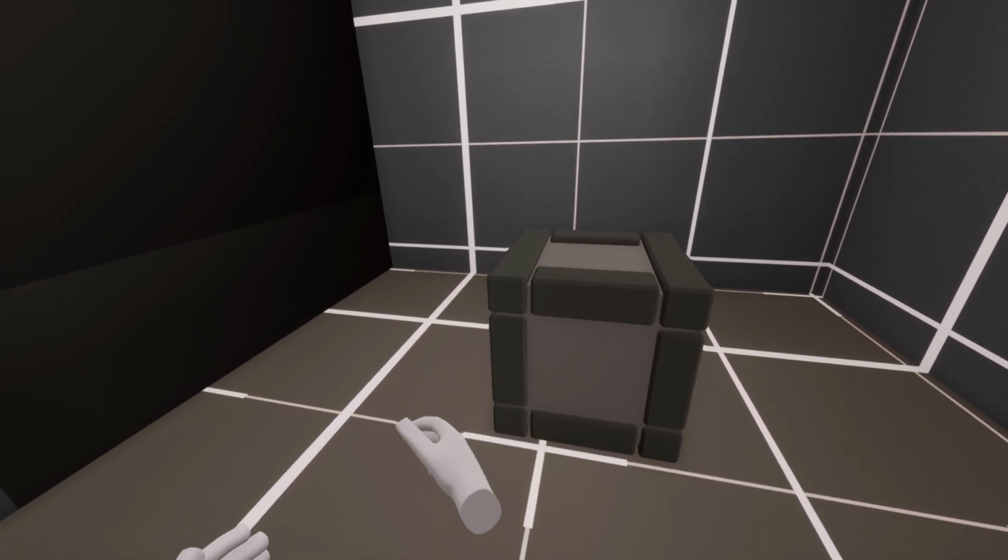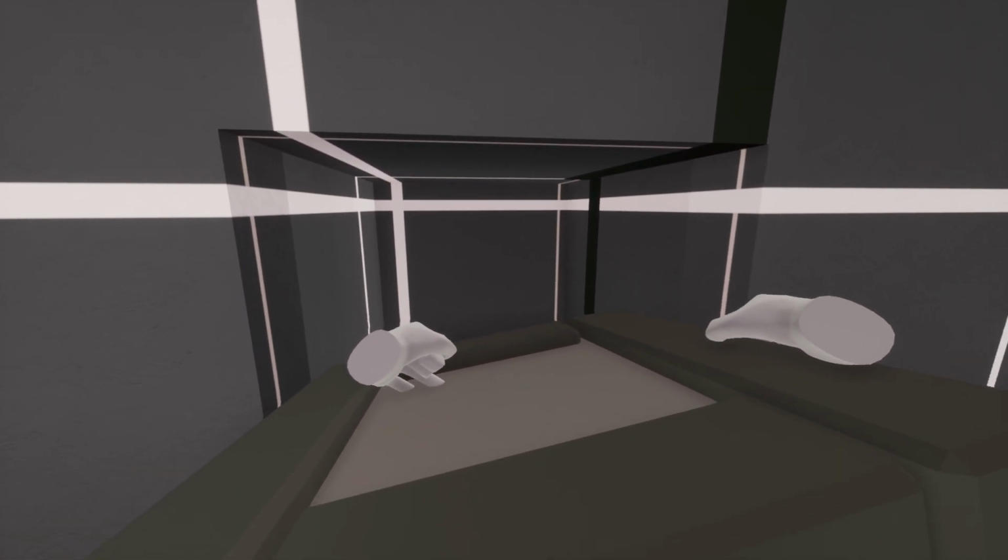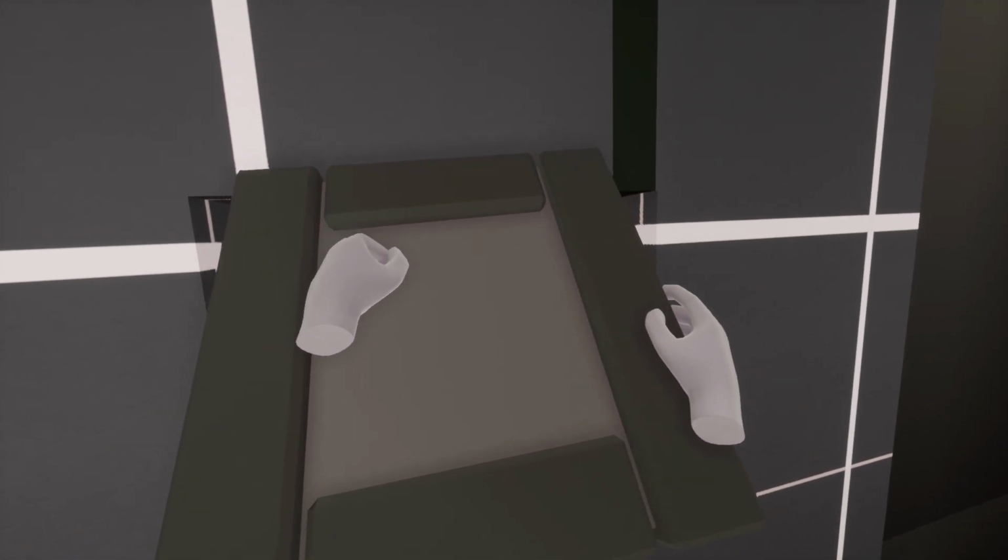Activation buttons may be hidden within the environment and may be required to access certain areas.